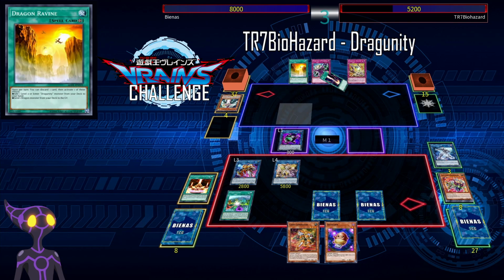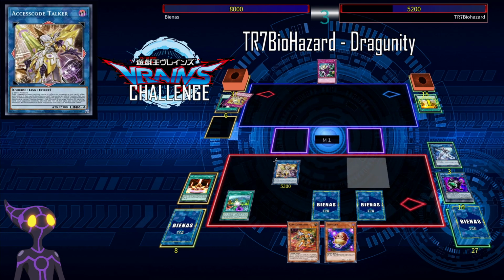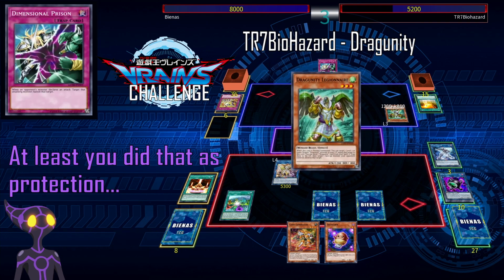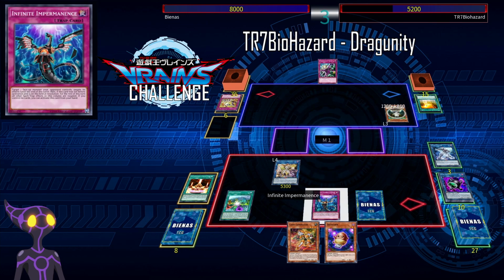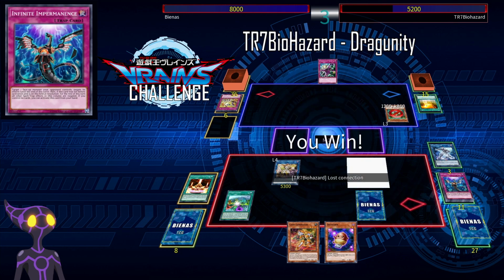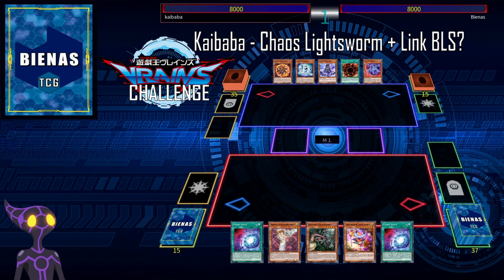He draws into the Ravine, starts with the Raigeki. Access Code remains on the field because of Gachiri's effect. Goes for the Ravine, gets a Legionnaire, activates the Legionnaire effect, we are going to imperm it, and he's going to scoop it.